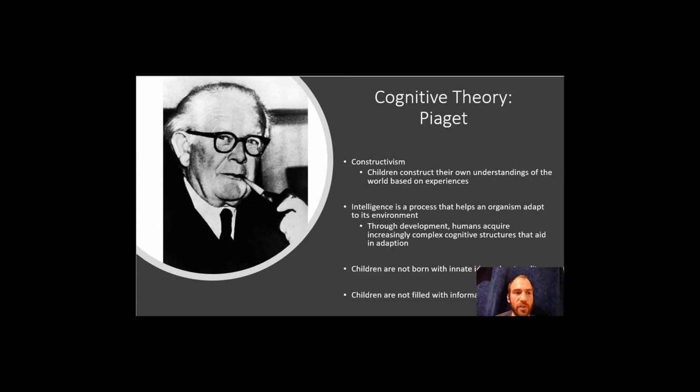So you'll see this throughout the book. Piaget has different stages, and he says that each developmental stage is related to a developing cognitive capacity to reason and interact with the world. That's what development is, increasing cognitive skills that allow us to be active explorers in our world and thus develop. Children are not born with innate ideas about reality, and children are not filled with information by adults. Again, they're active explorers, and they learn through self-discovery and interacting with the world.